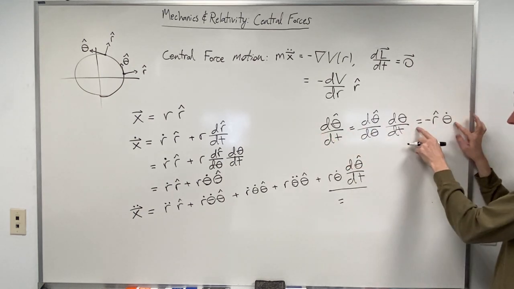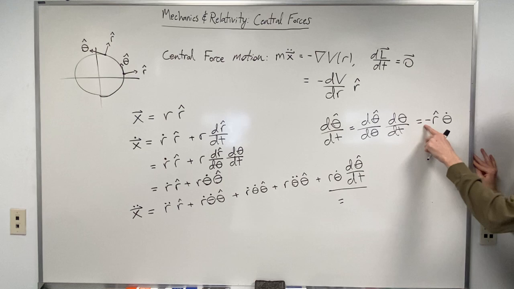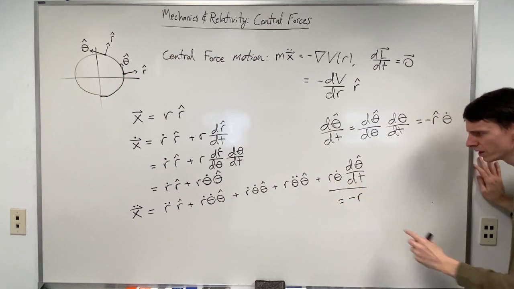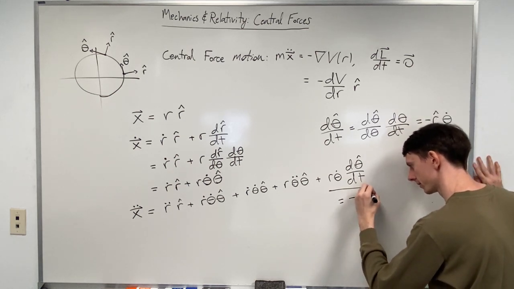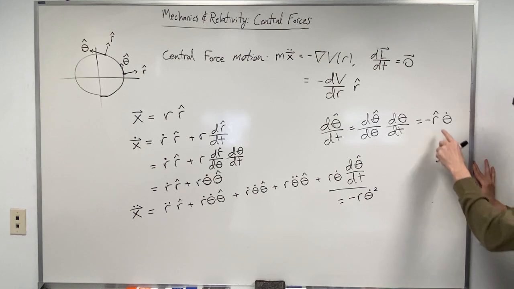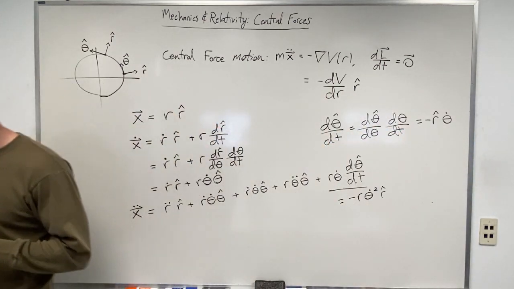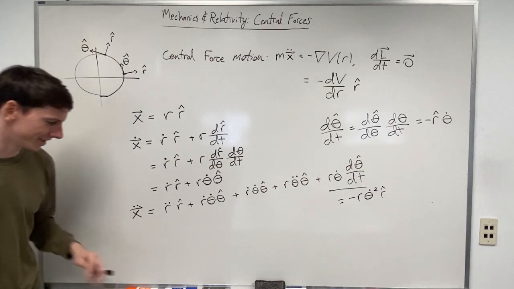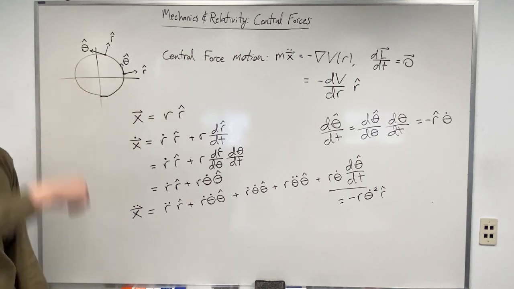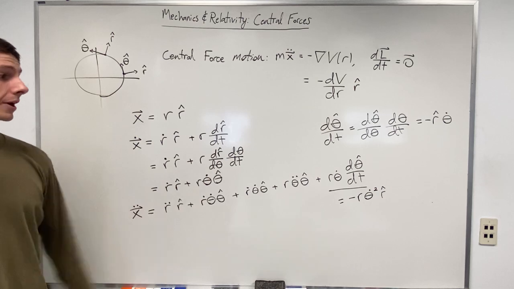So let's just plug this into here. So we already have a factor of r. Well, we have a minus sign first, right? So we have a minus sign, we have a factor of r. We have one factor of theta dot here. And then we have another factor here. So we have theta dot squared. And that points in the r hat direction. Excuse me. So kind of a lot of steps, right? But again, this is just applying time derivatives to polar coordinates and their associated basis vectors. And this is what we get.